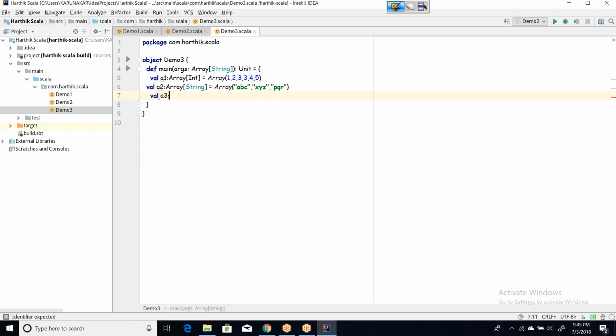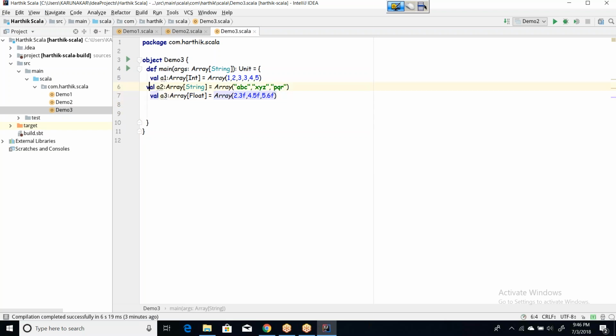Val a3 colon Array of Float equal to Array of 2.3f, 4.5f, 5.6f. That's fine.